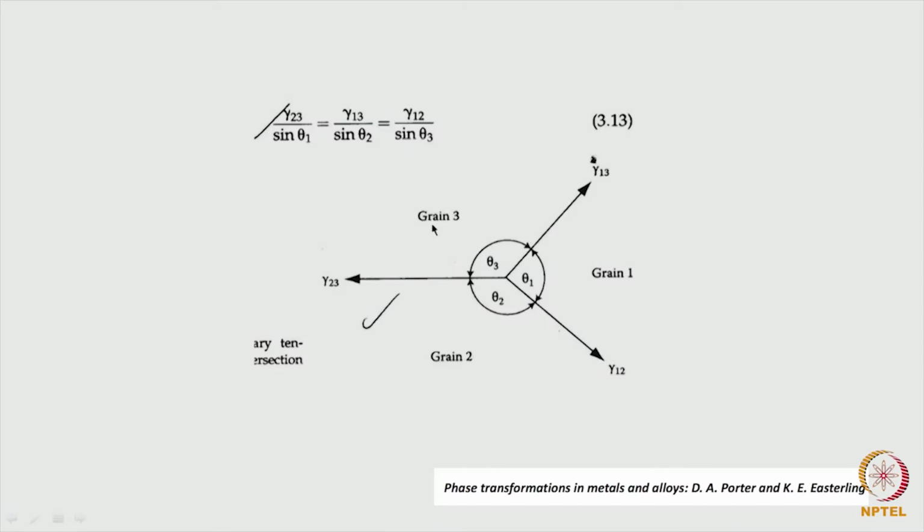That's grain 1, grain 2 and grain 3. So this is between grain 1 and grain 3, this is the grain boundary energy. Between 2 and 3, this is the grain boundary energy, gamma 2,3, here gamma 1,2. If that is the case, the angle between these boundaries, this is easy to derive, I'm only giving the formula. That is gamma 2,3 divided by sine theta 1,3, the opposite angle, equals gamma 1,2 divided by the opposite angle, which is sine theta 3. These have to be equal, because it's an energy balance which has to be done.